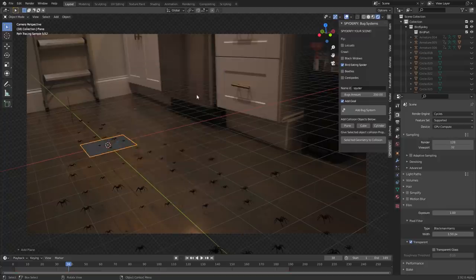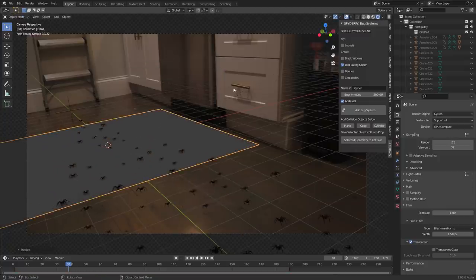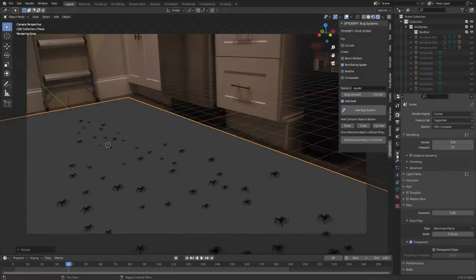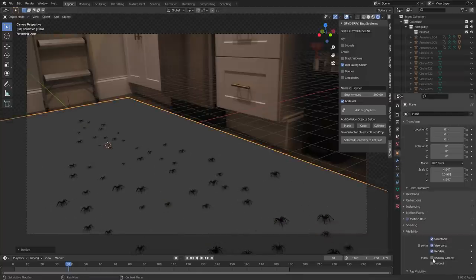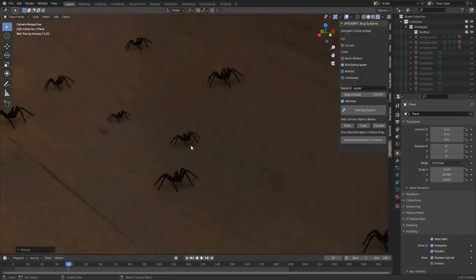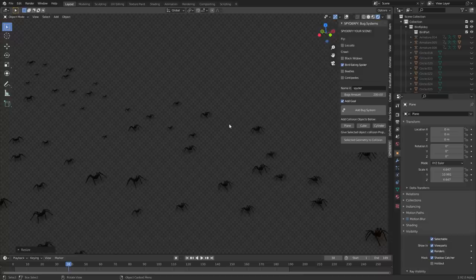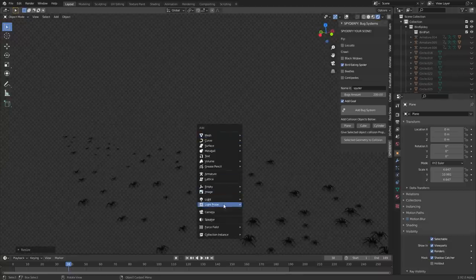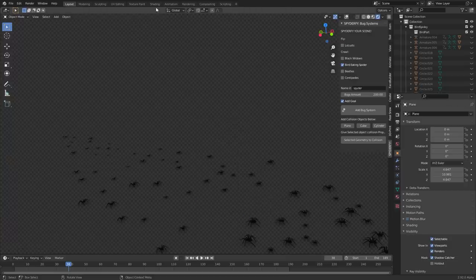Next thing I'm going to do is add in a shadow catcher for the ground, and we'll make it a fancy one. So this will be our shadow catcher. You go to Visibility, and then you go to Shadow Catcher. So now this is a floor that they're going on, but there's also a tiny bit of shadow. It's transparent except for this tiny little shadow. We can add in a bit of lighting, and then actually, you know what? Let's make it a fancy shadow catcher first.